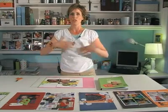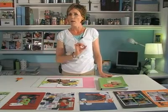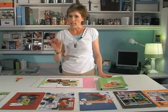Try this exercise. You're going to pull out from your scrapbooks pages you've already finished, maybe 8 to 10. I want you to lay them out in front of you so you can see them side by side. Okay? I want you to step back, take a deep breath, and then make a bulleted list. Look at those pages. What things have you done on a consistent basis? What makes those pages similar and what makes them unique to you? Make a little list, bullet out the items that you do, and that is your personal style statement.